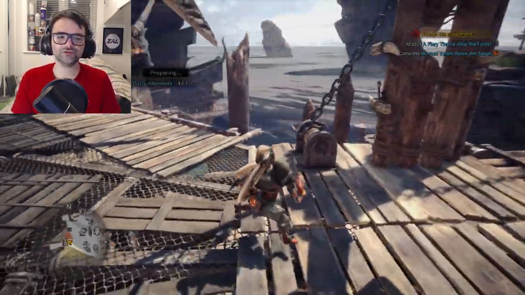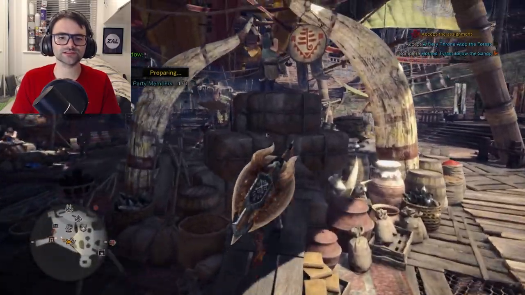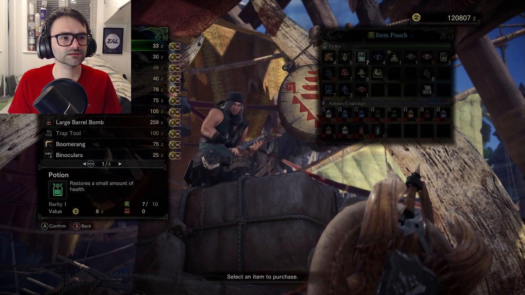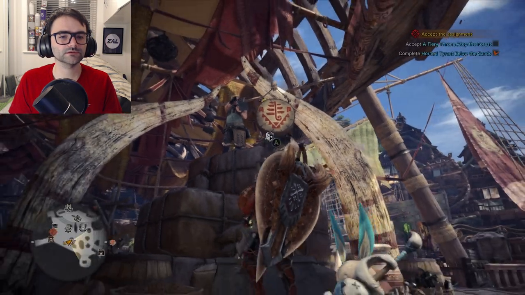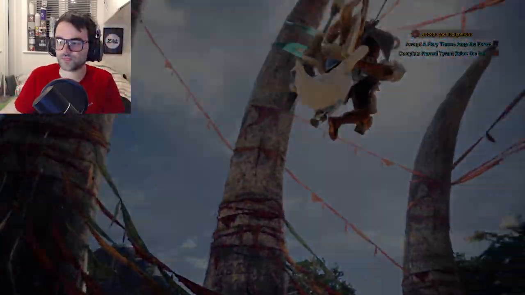This could be difficult. Could not be. I need to go and get some Astera jerky though, because that stops bleeding straight from the off, unless I'm full of it. Maybe he doesn't sell it. I have 5 anyway, I think. Okay. We'll be fine then. Hopefully. Who knows? Who knows?